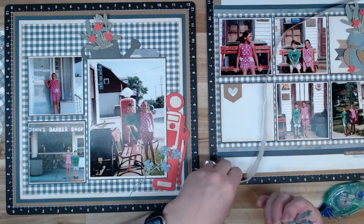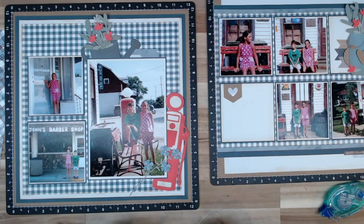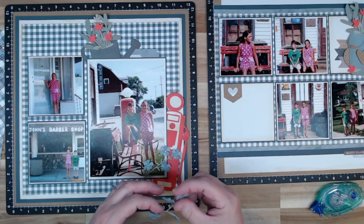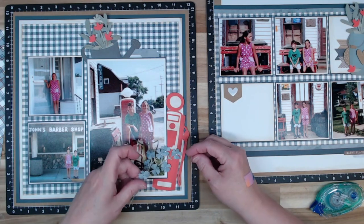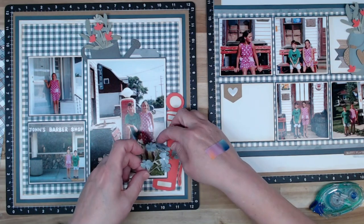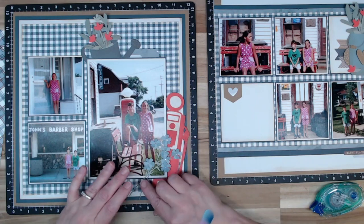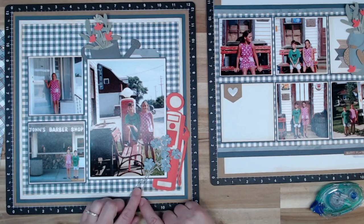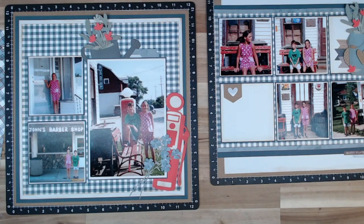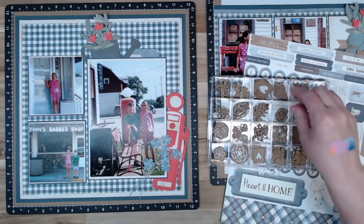Okay, I'm on. Okay, just toss that over there. And normally I would actually cut these stems down, but I think they look really pretty with the stems. I think I want that up a little higher. There we go. And then I love that the excess glue that I put on here that folded over just kind of wipes away. I think that looks really cool. Okay, so now we've got stickers and we've got a bit of this stuff.